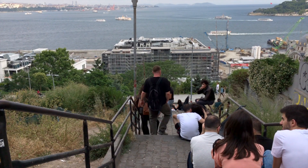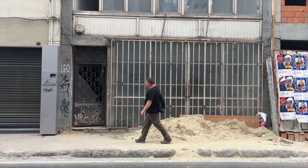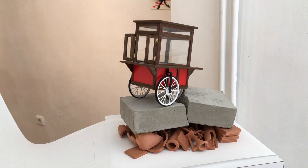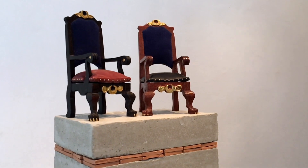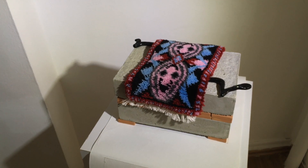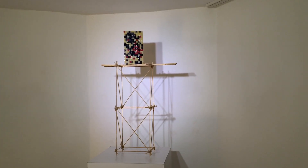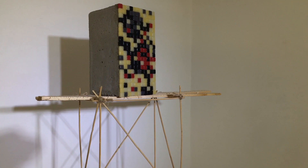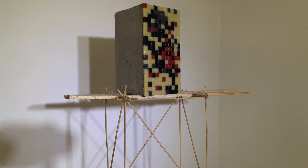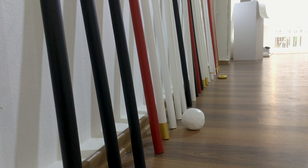The more I walk around, the more I see the material, the more I want to deal with that material, and the more I have to discover. I decided to cast these concrete blocks the same size as the Siyah Kalem fragment that's in the Topkapi. My mind opened at that point because I thought, actually what you're doing there is you're dealing with the architecture, and you've brought it into the present using this material.